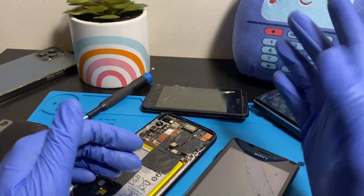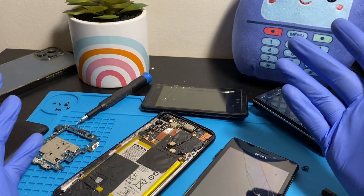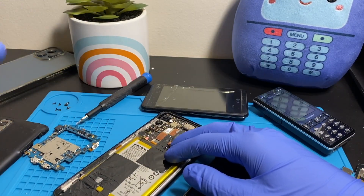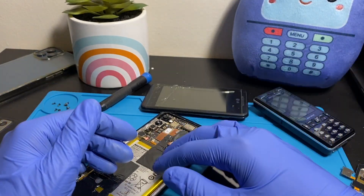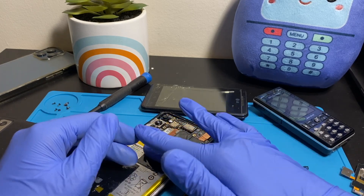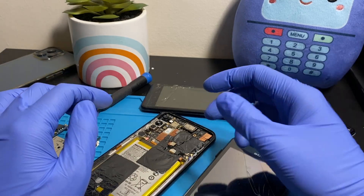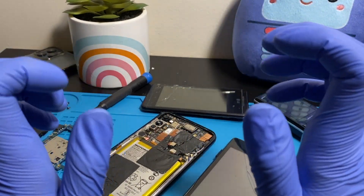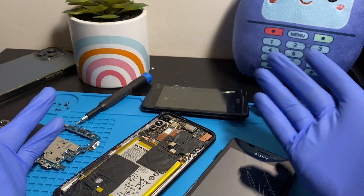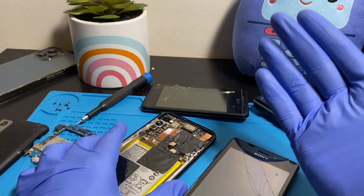Finally, solvents and chemicals. Soap, Lysol, and similar — if you get the phone out quickly, rinse it with fresh water, and take it to the repair shop, it's going to be just like standard tap water damage. It shouldn't be a problem. Now, stronger chemicals vary. If you're working in a factory with strong acidic solutions and your phone falls in, do not act on impulse and grab it — follow the safety guidelines for that particular chemical. Your safety comes first.